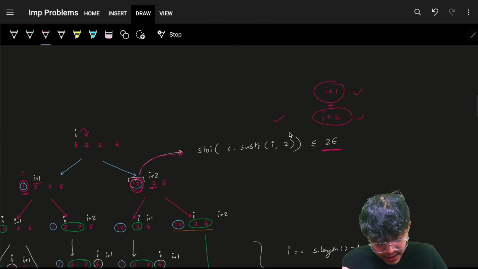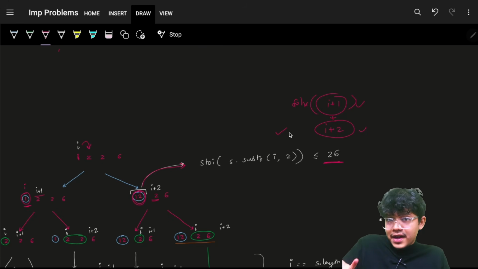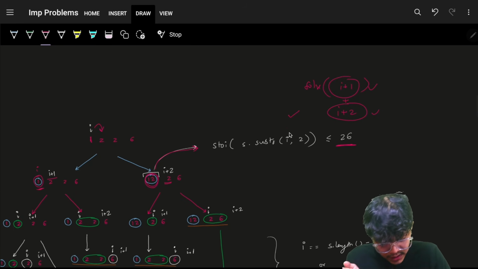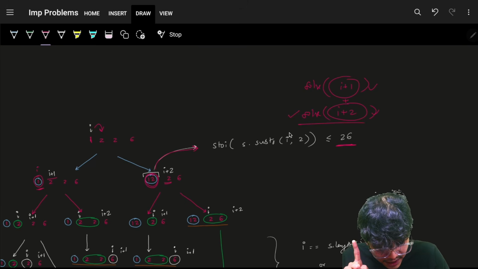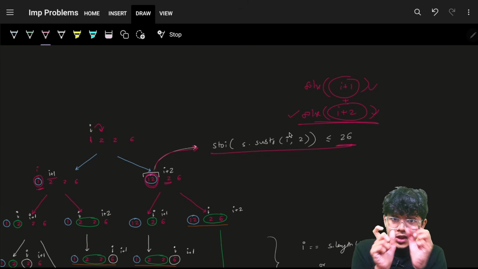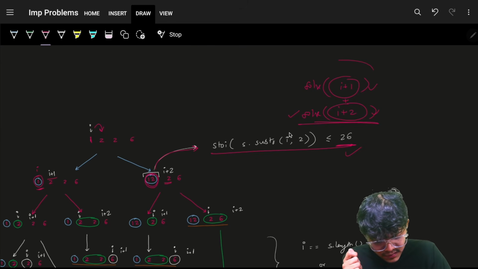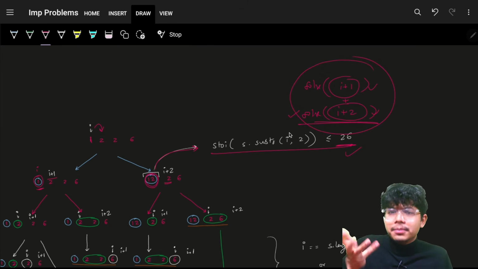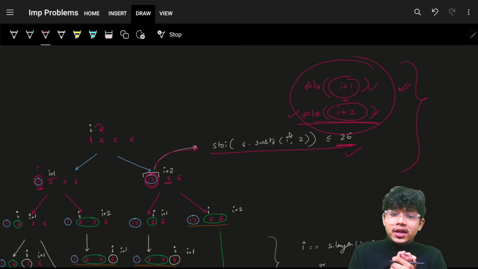So similarly, I will have a solve function which will get me the ways if I go on to I plus 1, and solve function of I plus 2, considering here I check that the integer formed with the 2 digits should be less than 26. If that is, then simply add up. So that can be your recursive case.